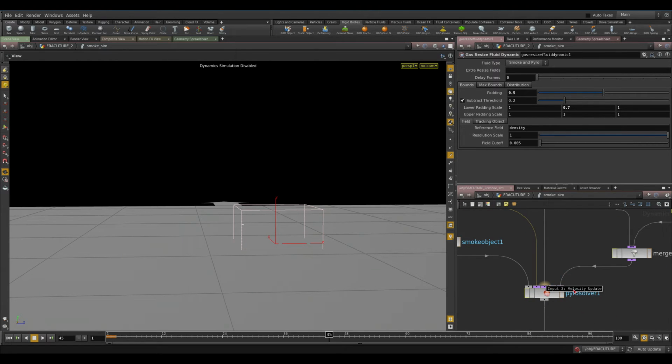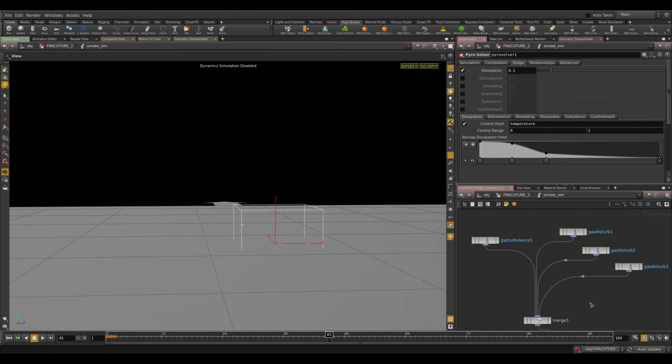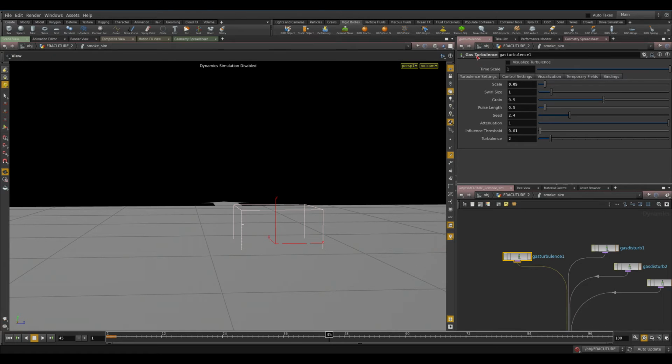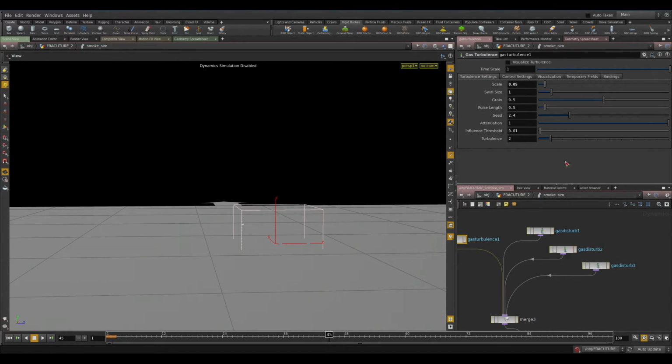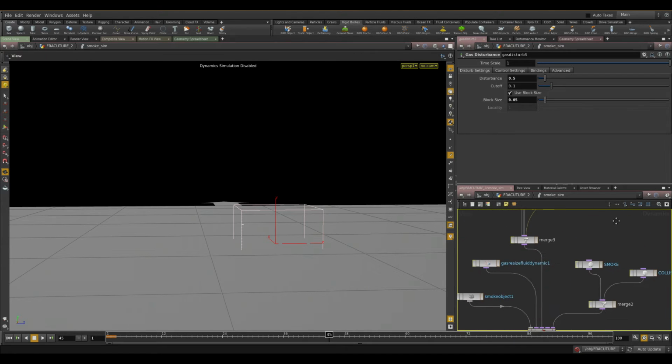Next, I needed to add some turbulence and some curl to the smoke, so I add a merge, and I bring a gas turbulence, and just mess with it a little bit. Gas disturbance, block size 0.3 and 0.1 on disturbance, and the second one with smaller block size and higher disturbance, and then even smaller block size and higher disturbance.